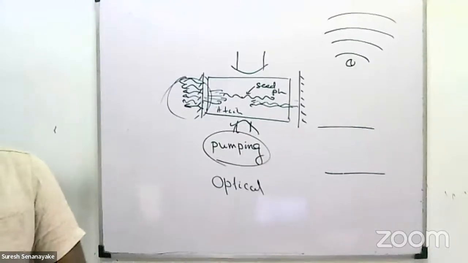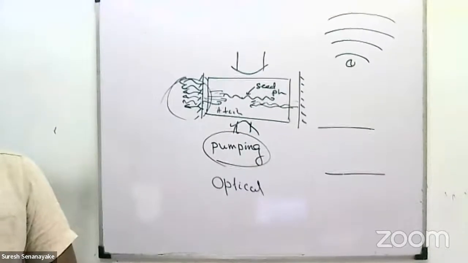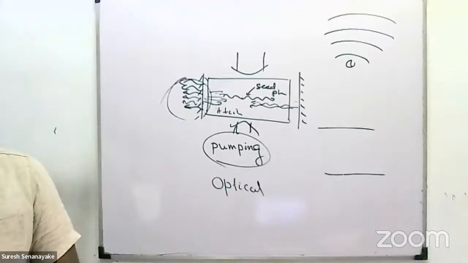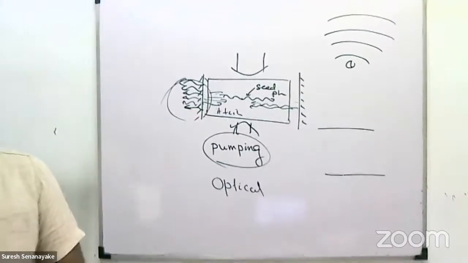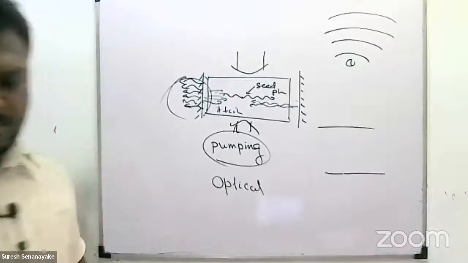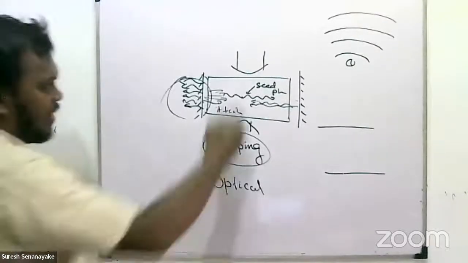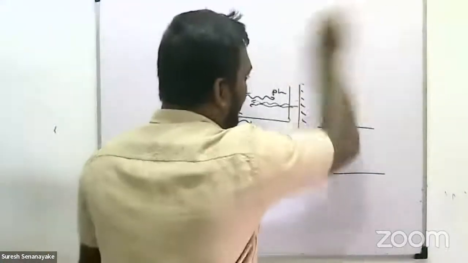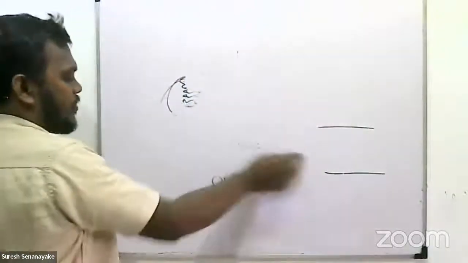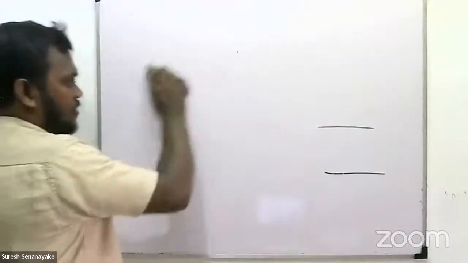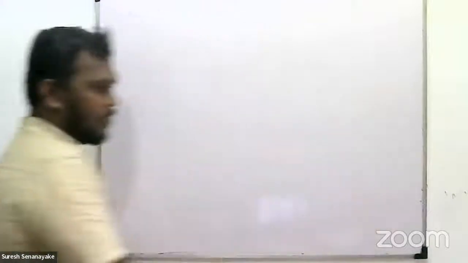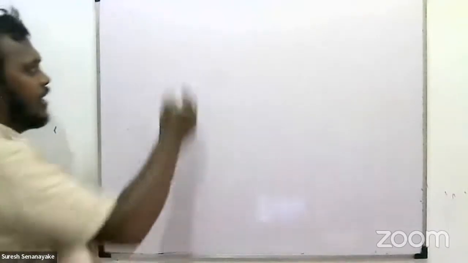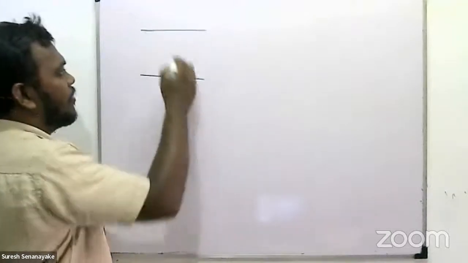Now, to understand laser action properly, we need to look at the ways electromagnetic radiation interacts with matter. There are three methods: absorption, spontaneous emission and stimulated emission. Spontaneous emission happens without any external energy being given, because high energy states are unstable.